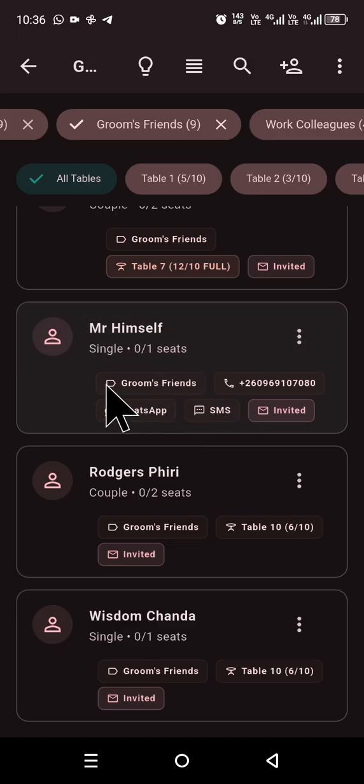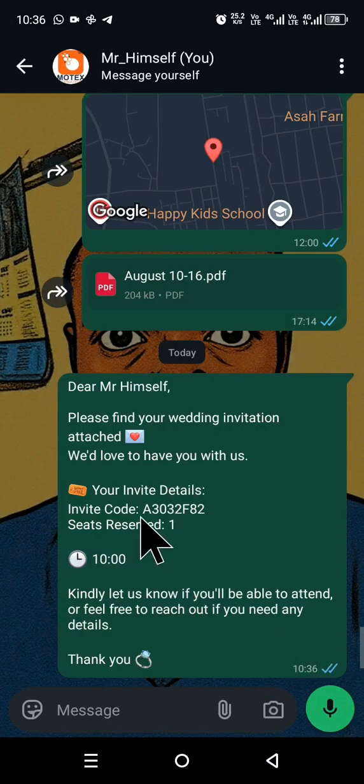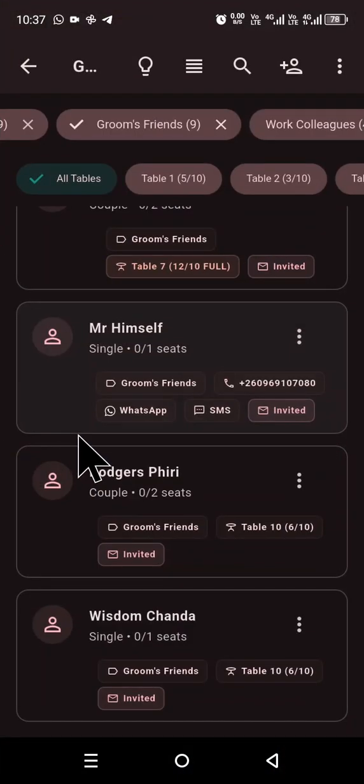With the purpose of adding a phone number, you can call the guest. You can WhatsApp invitation. So let me WhatsApp invitation for this person. So a WhatsApp invitation comes like this. He has the card number and the reserved seat. For those who may happen not to have WhatsApp, you can text them.